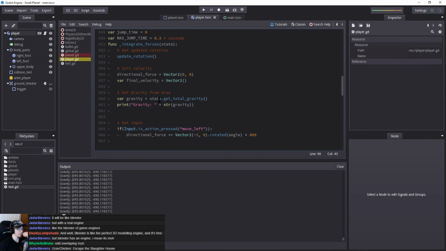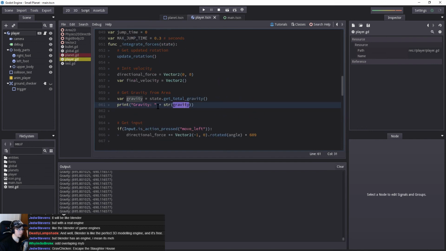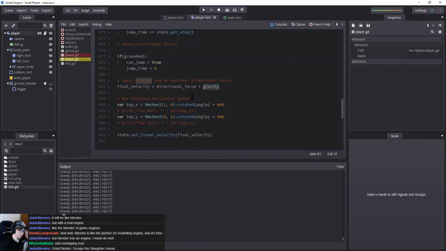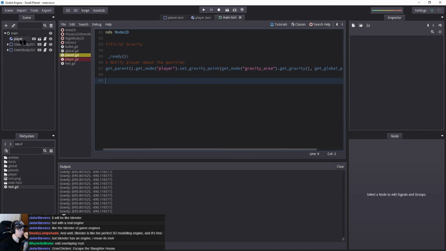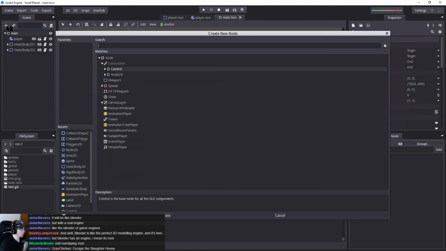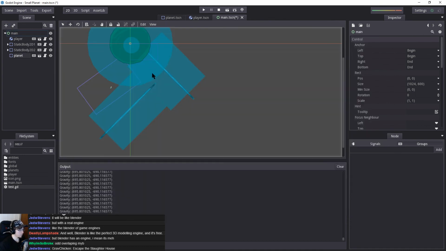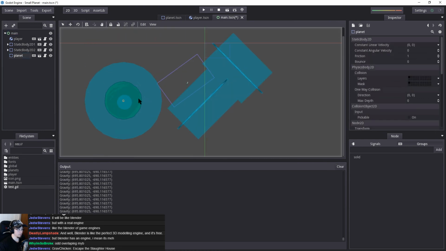Let's see here. Okay, let's see. Gravity. What's gravity? I want to do a last test. No, that's not a node. Okay, stop. There we go.